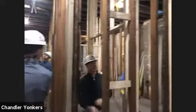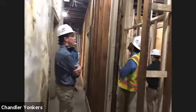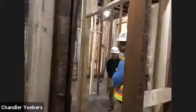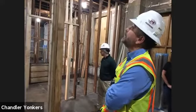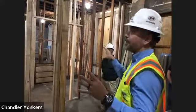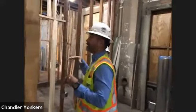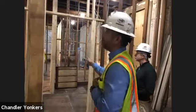Brian, bouncing it back to you real quick. There's obviously a lot of new construction here, stud work. Tell us about how it is mating up new nominal wood with historic. Well, there is a little bit of finagling you have to do with the new dressed dimensional lumber versus the old. An old 2x4 is actually a full 2x4 versus a new one, which is 1.5 inches by 3.5. That's a bit of a challenge, but the neatest thing when you bring the new and the old together is that you can look through and see the little bits and pieces that we've added, but all of this space is original walls. Being able to visualize the program that the owner wanted in here and figure out how to fit it in and save every single wall. We may have added a few studs to make a door opening, but that's the original wall.